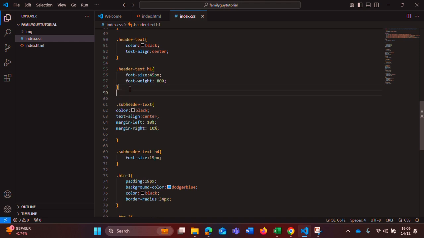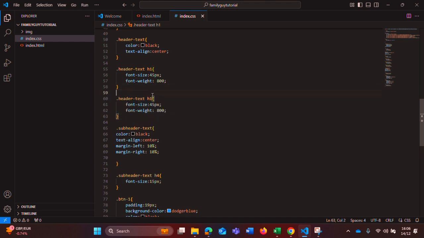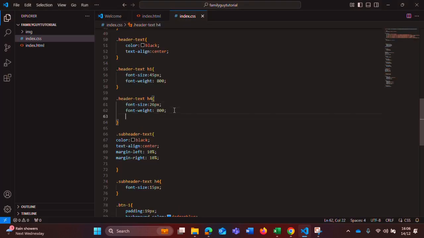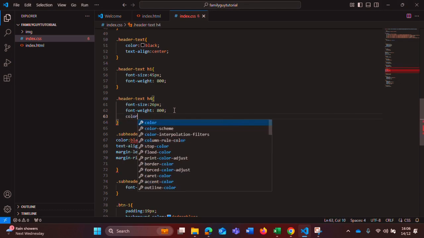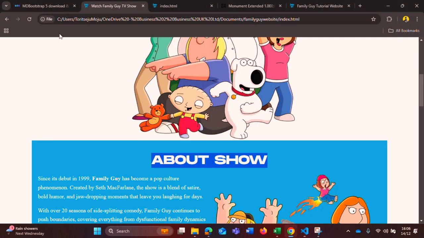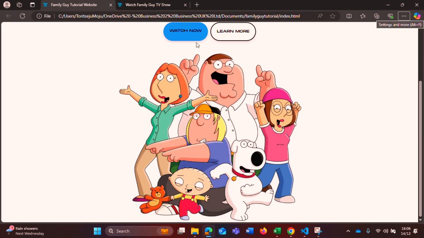So we are duplicating this, then we are giving this one h4. I don't want it to be too big, so let's see how 26px comes out. And then give it a color, sorry, color white. So the color white. Now let's see.